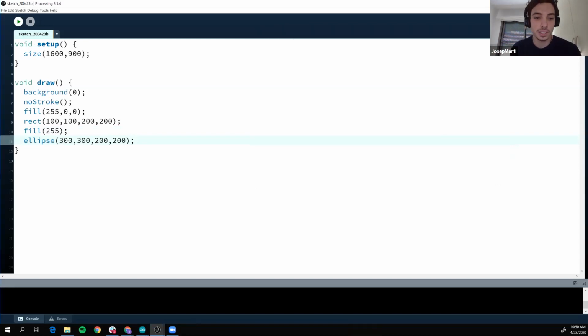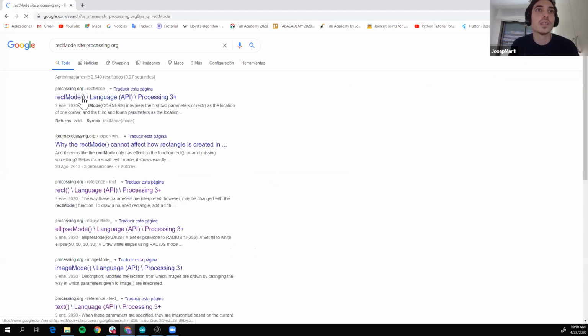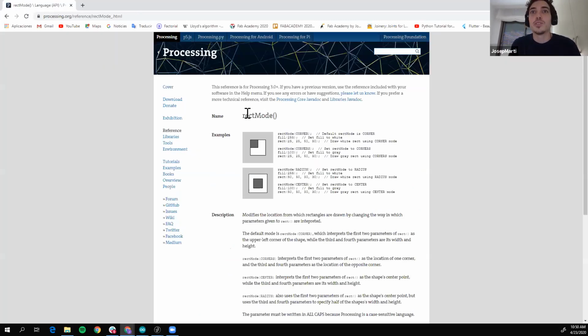Here in the Processing page, for example, you can search whatever. For the rect, for the ellipse, all of them, we have modes to set what we want to define.